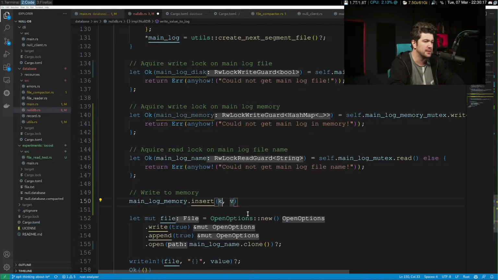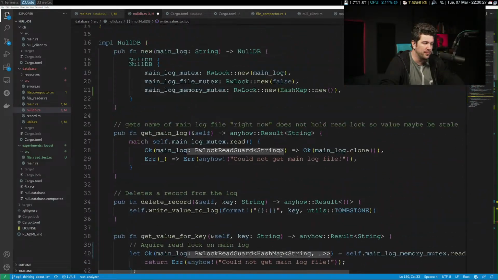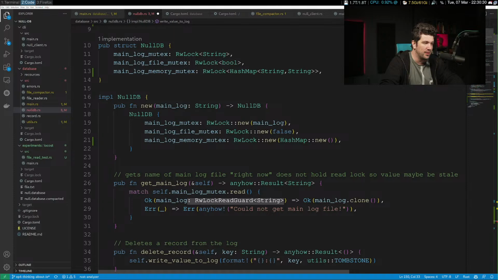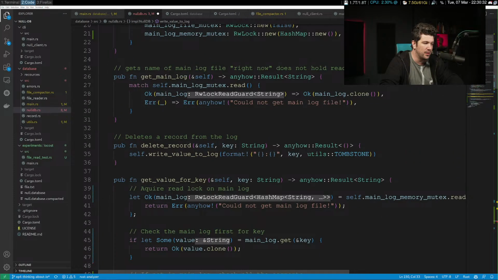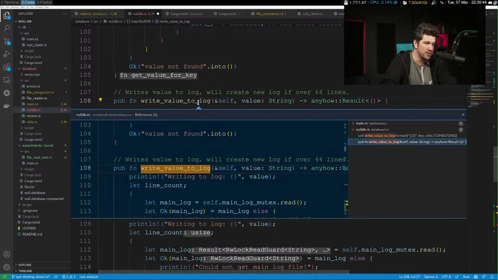All right, so then our key and our value. Oh no. We concatenate them together for better or for worse.